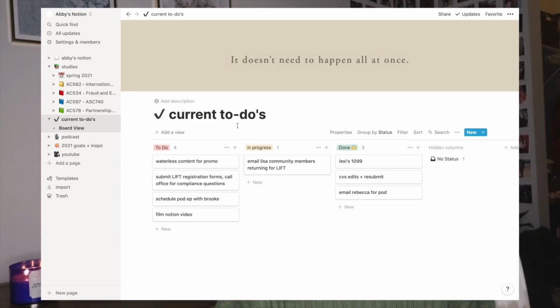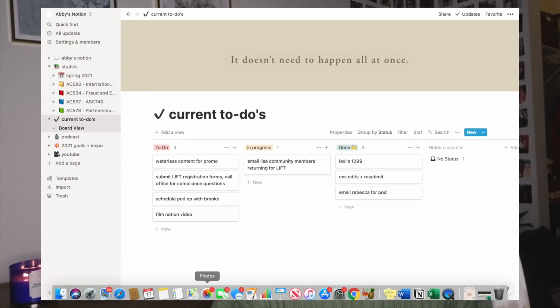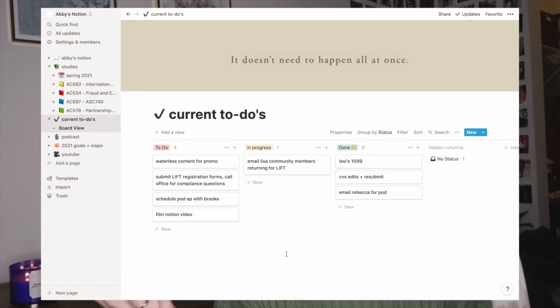Which I really like, because a lot of times I have things on my to-do list and they're half done, and I just see it there and I can't check it off until it's actually done. So this is a really great way to organize things I may need to prioritize more or prioritize less. And this is an overall comprehensive to-do list. This is for everything in my life right now.